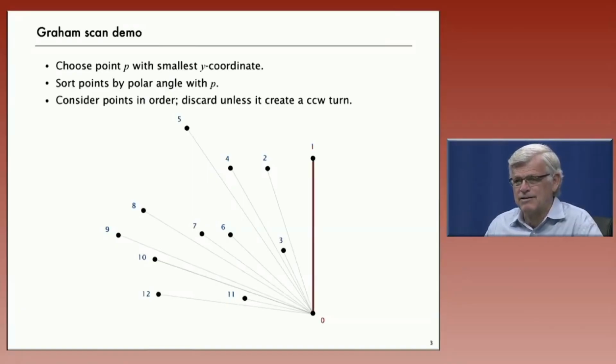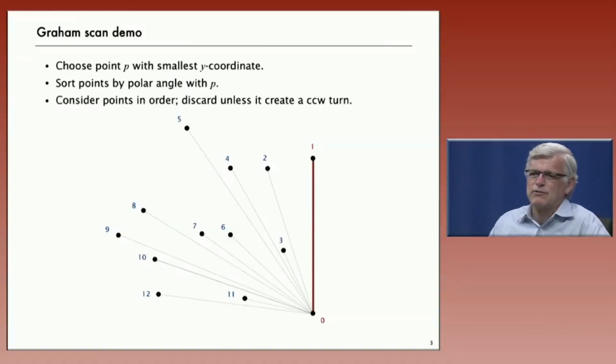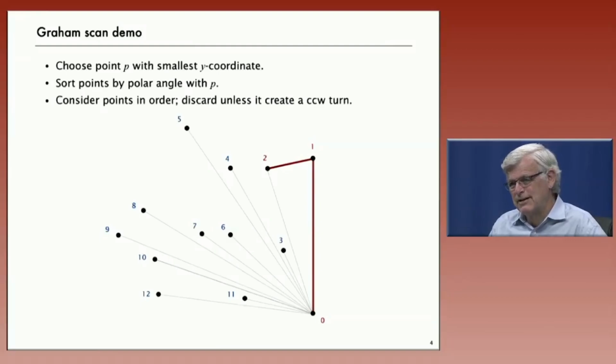At the beginning, 0, 1 is a line that's on the convex hull. So the point with the lowest y coordinate is on the convex hull, and so is the one that has the smallest polar angle it creates with the x-axis. So now what about this one, 2? Is that on the convex hull? Well, as far as we know at this point, it could be. It could be that the thing is a triangle and 0 is the last point, in which case it would be. And same with 3. As far as we know, that one could be on the convex hull.